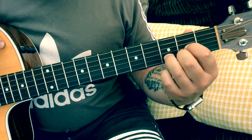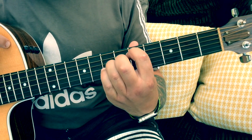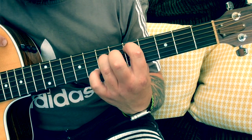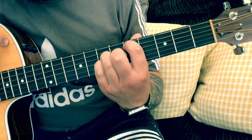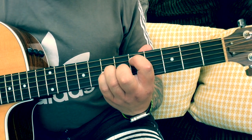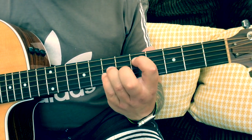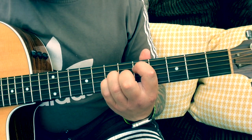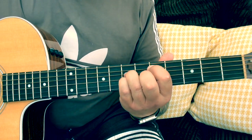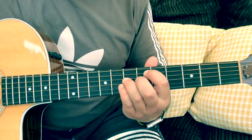On an acoustic guitar it sounds nice doing the open chords — the D, the C, and the G. But you could also do it with power chords. First finger on the fifth fret on the A string, third finger on the seventh fret on the D, little pinky on the seventh fret on the G. Move that down two frets same shape for C, then move it all up a string for a G power chord. If you do the power chords you can do palm muting by resting part of your palm lightly on the strings.